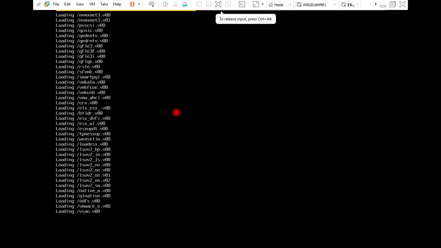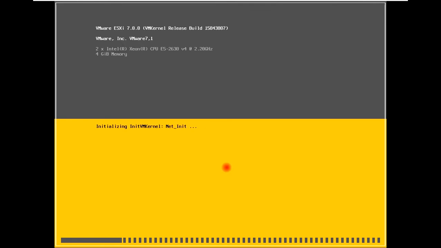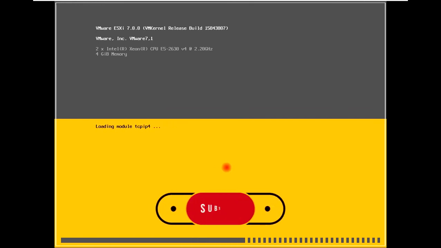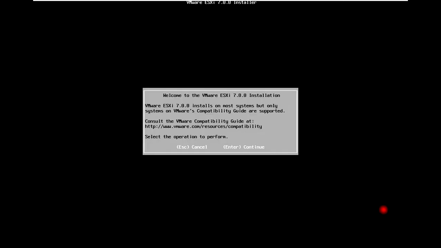I will make it full screen. We can hide the command bar. Enter.